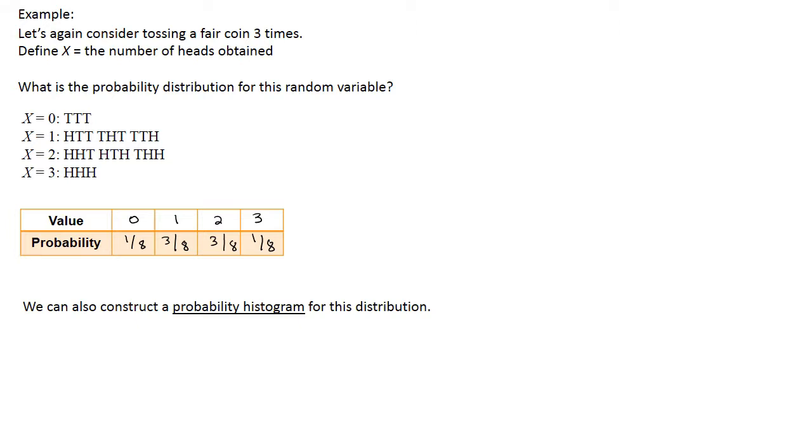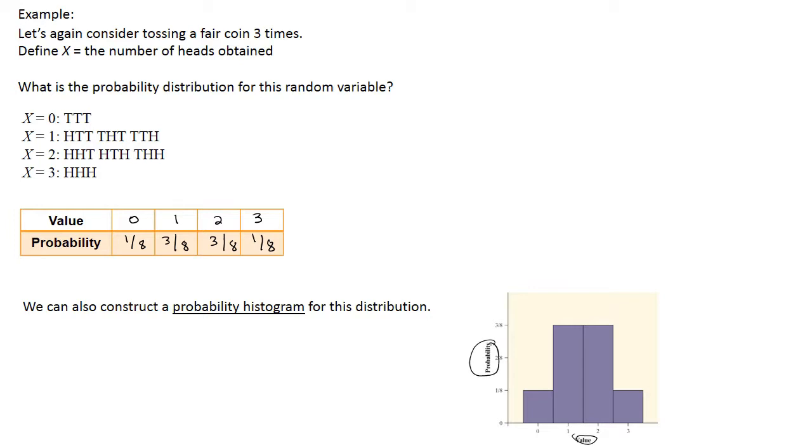We could also construct a probability histogram for this, and it would look exactly like you would expect. We will put the values of x on the x-axis and then their probabilities on the y-axis and make a histogram of that. And we'll describe this. I'll talk about this more just momentarily, but we'll talk about this being symmetric and single-peaked. We'll talk about where the center is, maybe about at 1.5, and then we'll also want to talk about what the standard deviation of this distribution is.